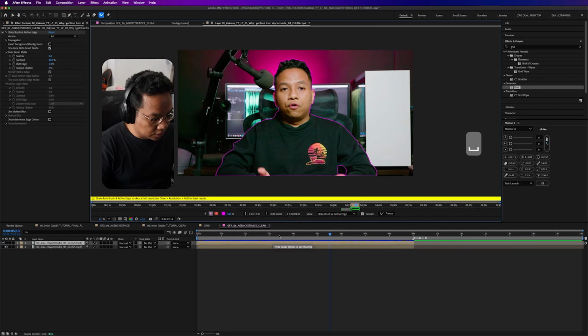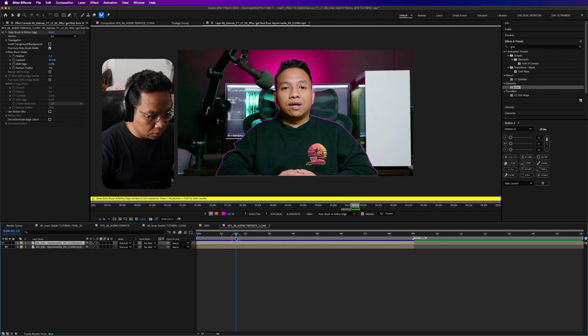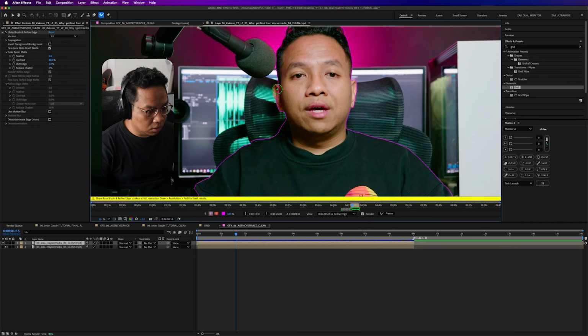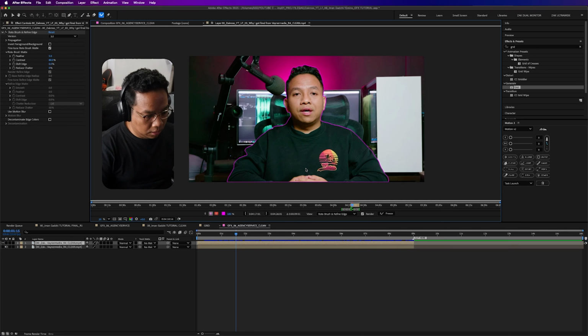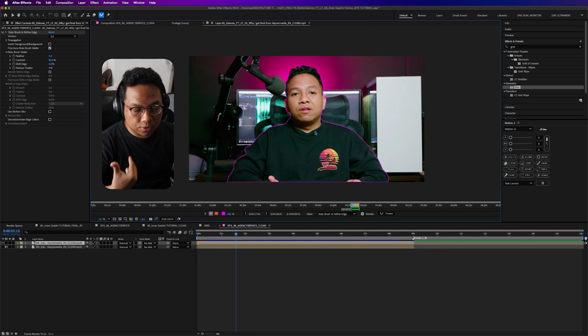So first things first, I can see that the layer here of my ear is not added in. So what I'm going to do is zoom in and add it back into the frame. Clean up a little bit, fill up a little bit, and then hit spacebar again. Basically, how Rotobrush works is that it's like painting, and every single time in the timeline you add a bit of adjustments, it's going to recalculate again and predetermine where the mask of your object is.